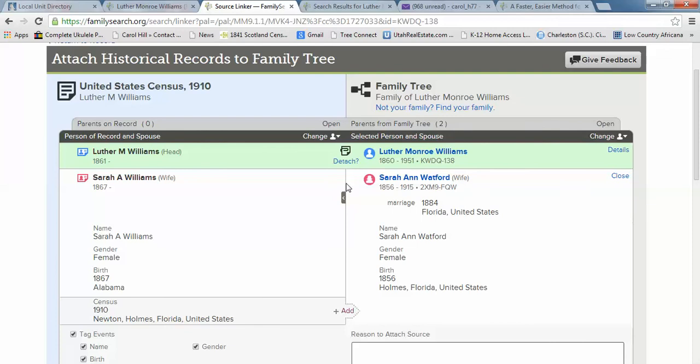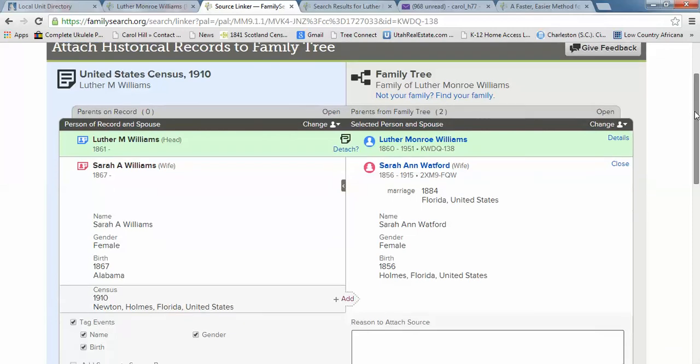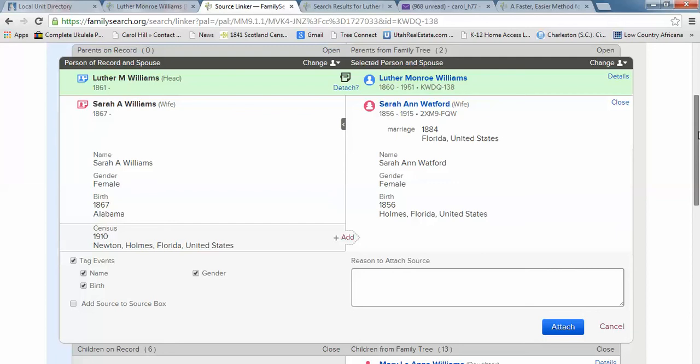And so that is going to attach that to her, to Sarah Ann, and it's also attached to Luther. And if I want to, here it says you can add this place, so I'll just have a timeline that in 1910 they were living in this place.